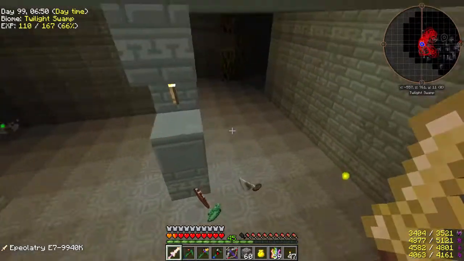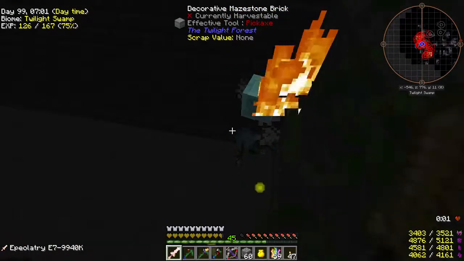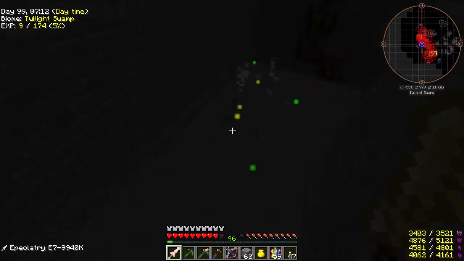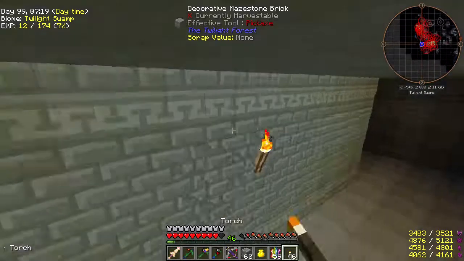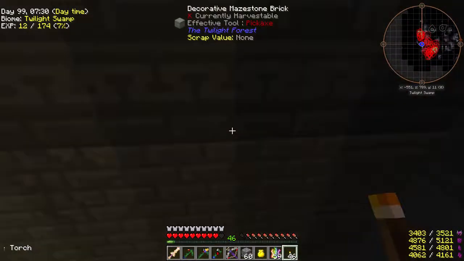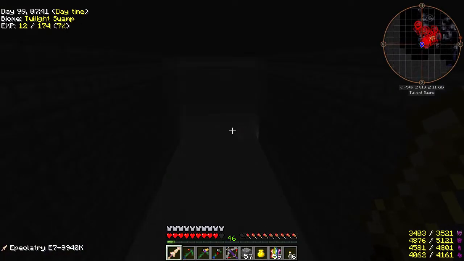More cave spiders. More of these guys. More cave spiders. That was another spider that was like infesting that cave spider or something. I don't know. Let's light things up a little bit. Why does this look like a good way to go? It's not, but it looked like it. So we'll just do something like that. And hopefully we can find the boss relatively soon.